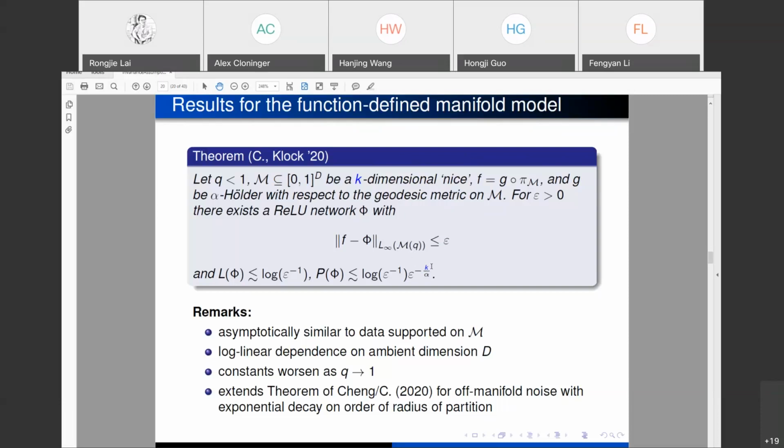Okay, and this kind of makes sense, right? We're reducing the class of how complicated our functions are. We're saying our functions could actually be quite simple, and for simple functions, you don't need a lot of complexity. Maybe nothing too surprising there. And just a couple of quick comments: log linear dependence on the ambient dimension. All of the constants of this problem worsen as our tube approaches the reach. In fact, if we tried to approximate all the way out to our reach, this would blow up, because we would be getting asymptotically close to a point that does not have a unique function value.